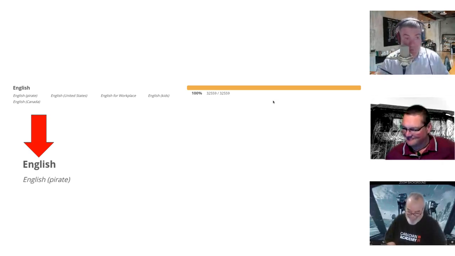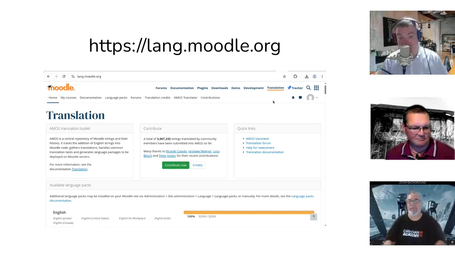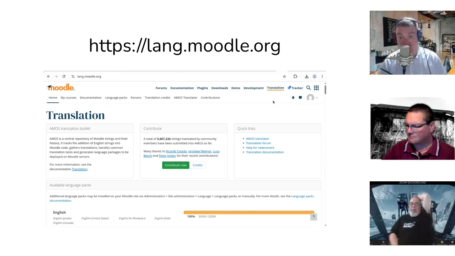So let's start from the beginning. When you want to start translating Moodle, you need to go to the language page of Moodle. There is a specific portal. You access it, and then you register yourself, you log in, and you have all the tools available in one page. The documentation is available there, and all the information you need to start translating.